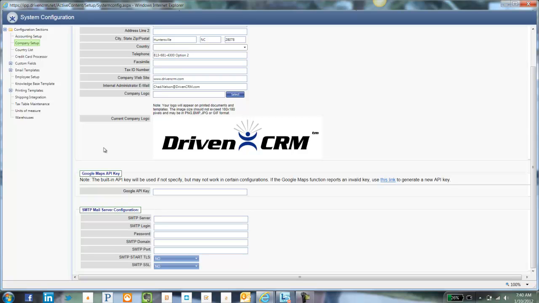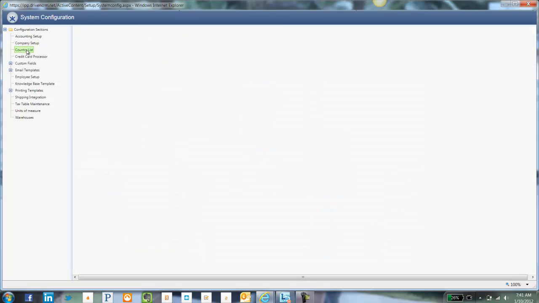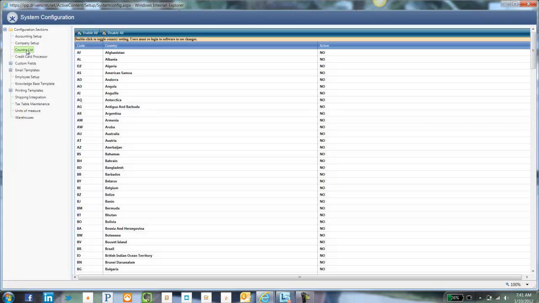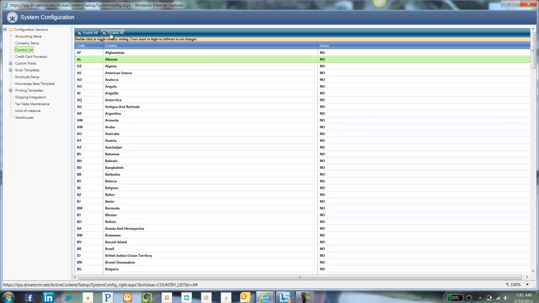Over here on the left-hand side under the country list, you can actually make your selections for who you want to actually see as far as your standard countries. So if you never sell your products, let's say, for example, to Albania, then you don't actually have to go ahead and have them here. Up here at the top, you can choose to disable them all, or you can actually go ahead and make it so you can enable them all as well. So you may only support maybe 2 or 3 different countries that you ship product to. You may want to disable all the other countries aside from those few, or on the adverse of that, you may sell product everywhere in the world, and at that point you can enable them all as well.